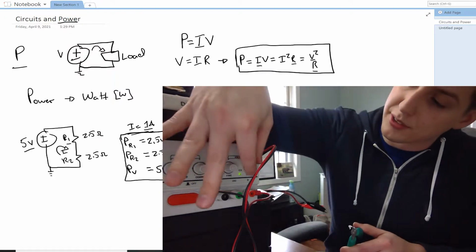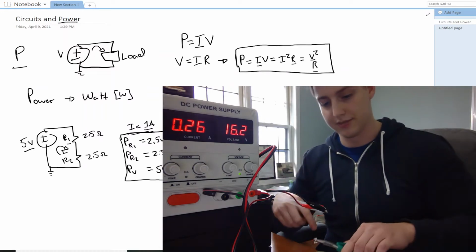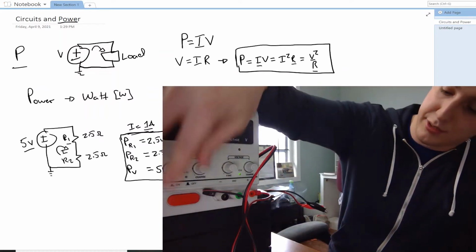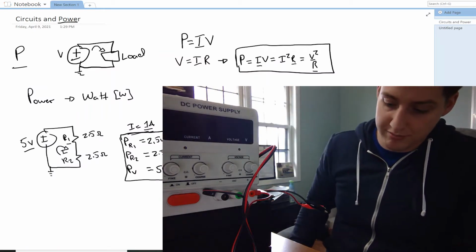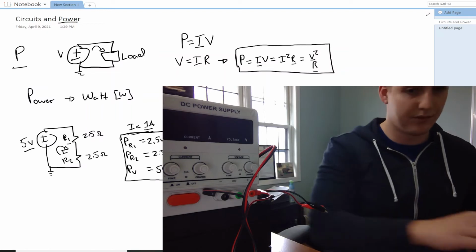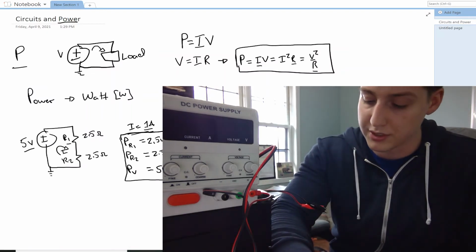So now we can turn the voltage up a lot. See, as we start smoking, we're killing the resistor right now. So we will turn this off. Got a little bit of fire there, which is pretty cool. But that's what happens when you over voltage or put too much current through a resistor.